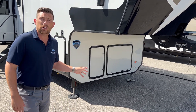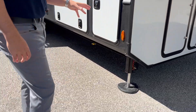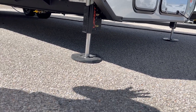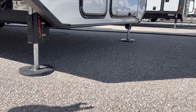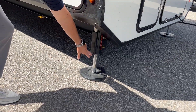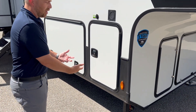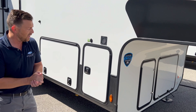As we come down the side of the unit, we have a couple of new features this year. The first is the Lippert Base Camp package. This is something you'll see around the industry this year — it's a new hydraulic system that Lippert is using. With our brand, we elected to go with the appearance package, which gives it a real sharp look as well as a lighting package. Every one of these at the bottom has an exterior light that shines down, so when you're extending or retracting and setting up, you can light up the entire lower part of the coach.